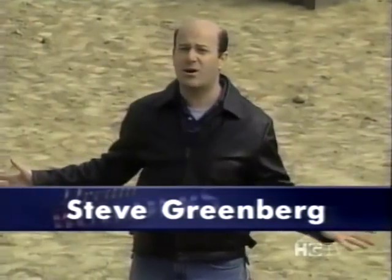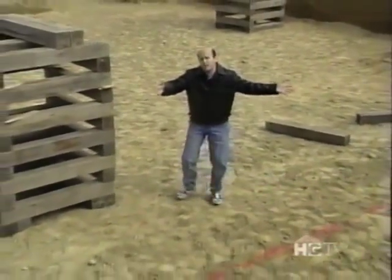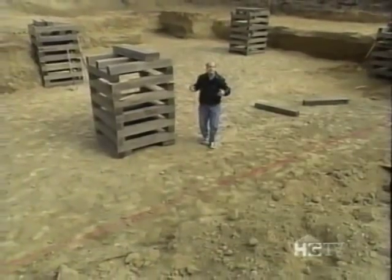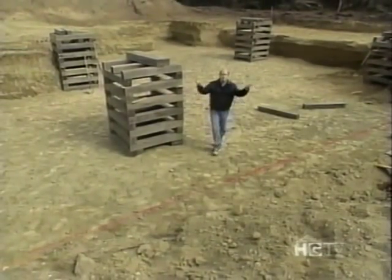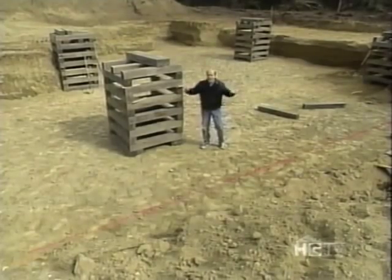This is ultimately where the house is going to end up — this hole, which is going to be the basement. The house will be placed over the hole; it'll rest on the cribbing. A mason will come in, put in a basement, build a foundation, and then the steel and cribbing are removed. This is where the house is going to sit.